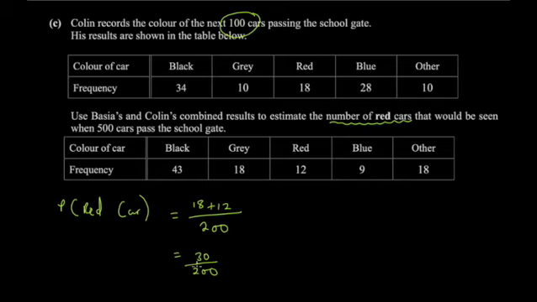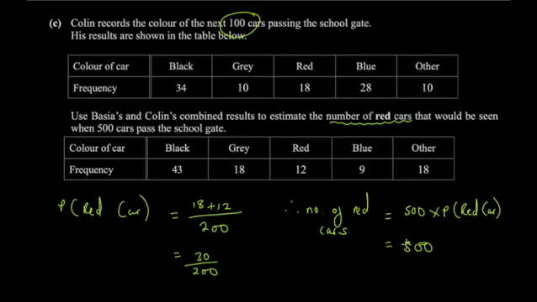Again, don't reduce anything. You can just leave it like this, it's still fine, because this is not your ultimate answer. You actually want a specific number of red cars. So the number of red cars is equal to the probability, and you can say 500 first. So 500 is the sample size, and then the simple proportion would be the probability for our case. So it's 500 multiplied by the probability of getting a red car, which is 30 over 200. Now you just cancel, and here you can also cancel, and you'd still get the same answer.